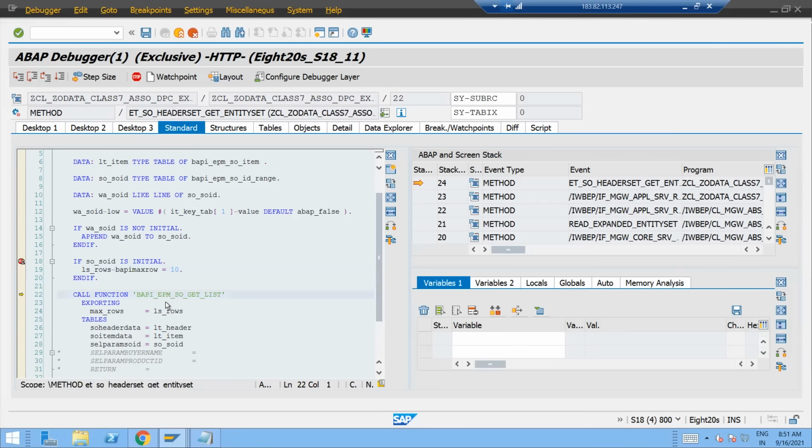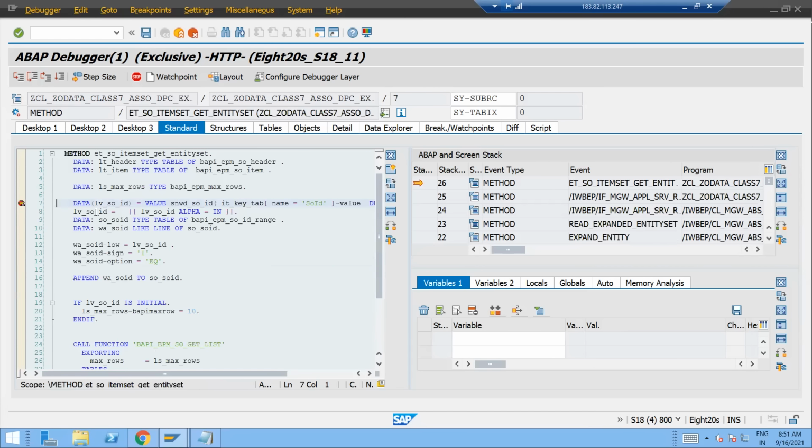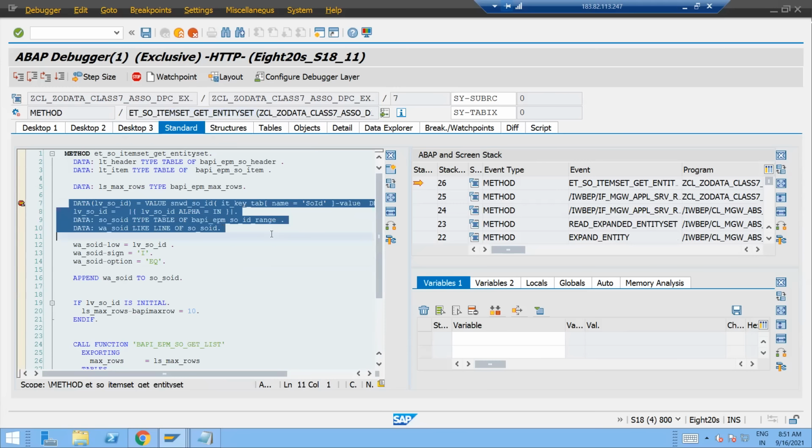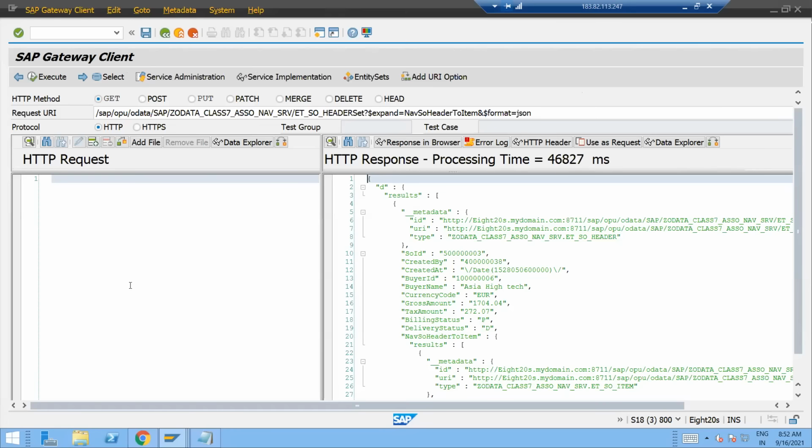It's getting the 10 records, and automatically by the system, it's taking you to where? See, item get entity set, and here it will come 10 times. This is the first time I have pressed F8. Again, second time I have pressed F8. I will put the breakpoint so it will be more visible. Third time I'm pressing, it has come once again, fourth time, fifth, sixth, seventh, eighth, ninth time, and this time is the last one.